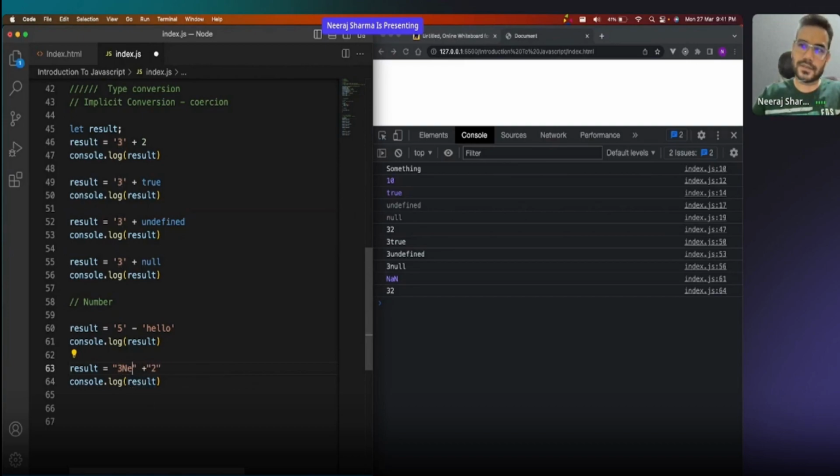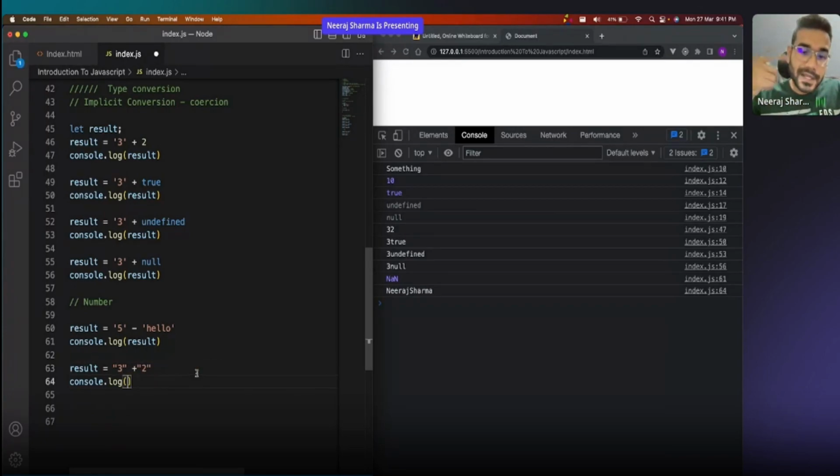So if it is Neeraj plus Sharma, this plus operator can be applied with strings also. When you apply it with a string, it concatenates, it joins those things. So it became Neeraj Sharma, right? That is why when JavaScript saw 3 and 2 and had to plus those things, it said, okay, it must be strings only, now I can do plus for strings. So 32. Got it?